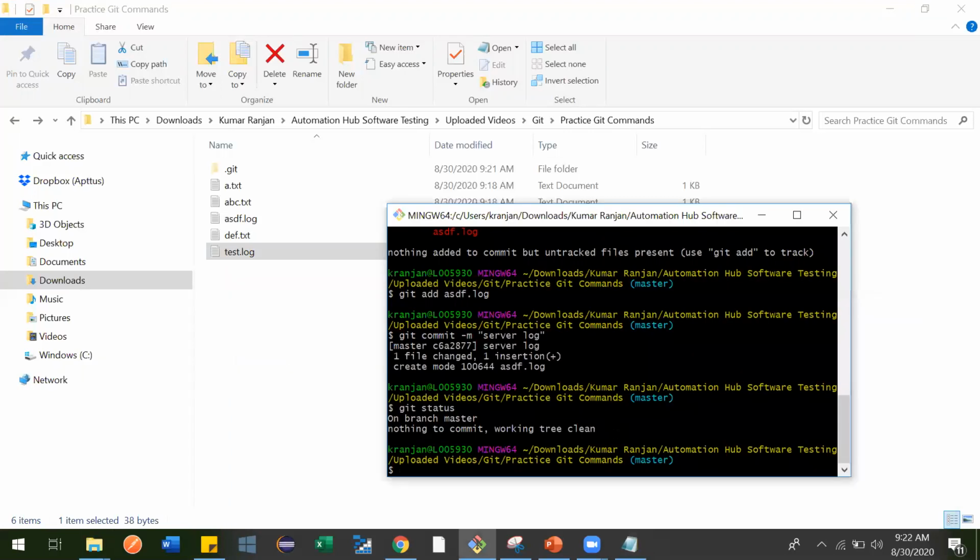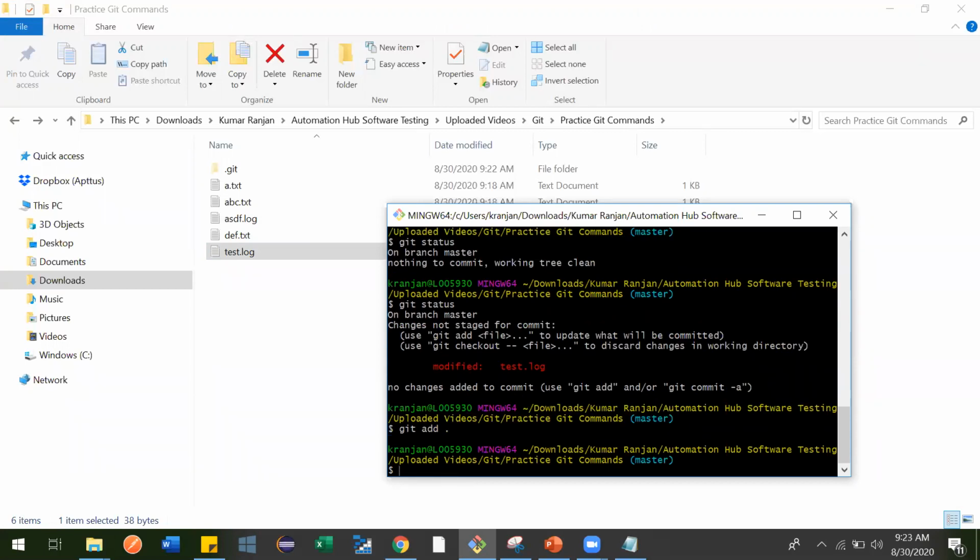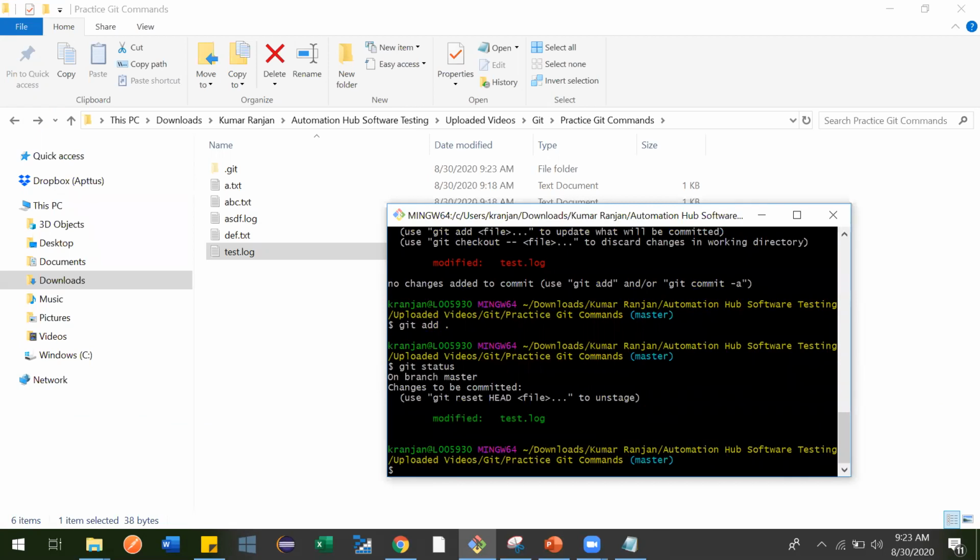Let's go here, git status, okay? See, you have something modified, this is the file you have modified. Now let me add it to the staging environment. Git add, either file name or dot. Dot means all the changes; anyway only one file is there, so it will go to the staging environment. Now git status. See here, now it became green, it is telling now it is ready for committing, and you have pushed this to the staging environment. Earlier it was in red, right?